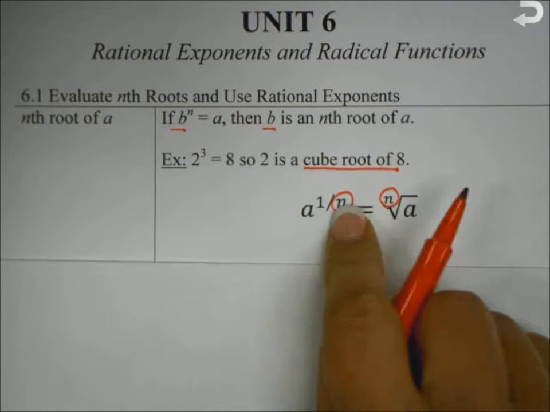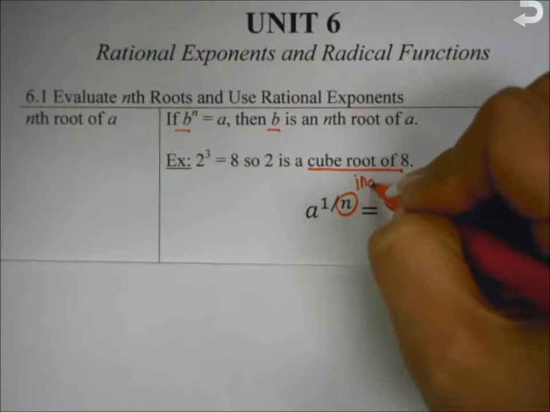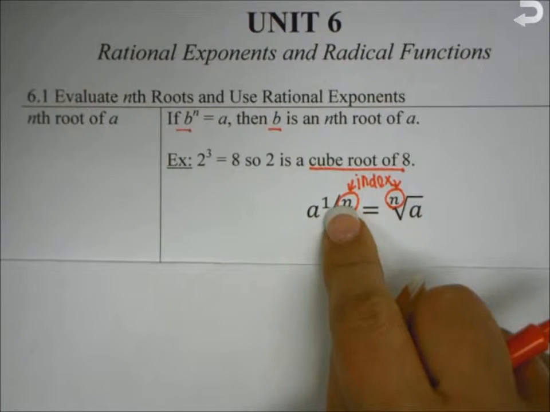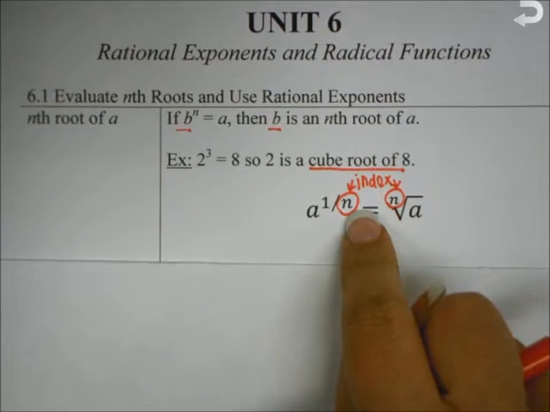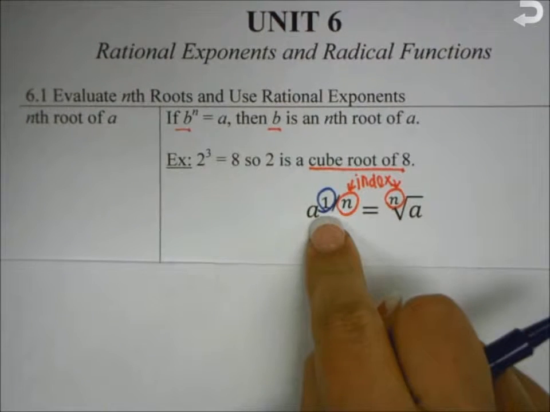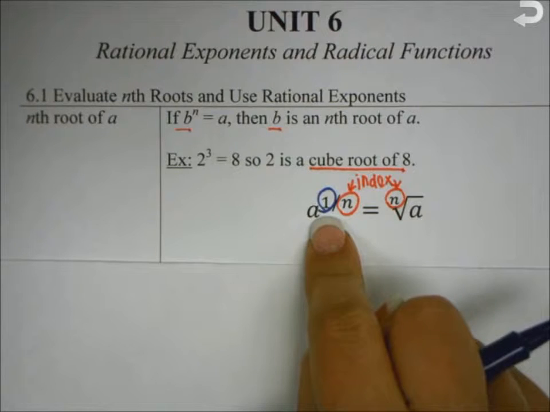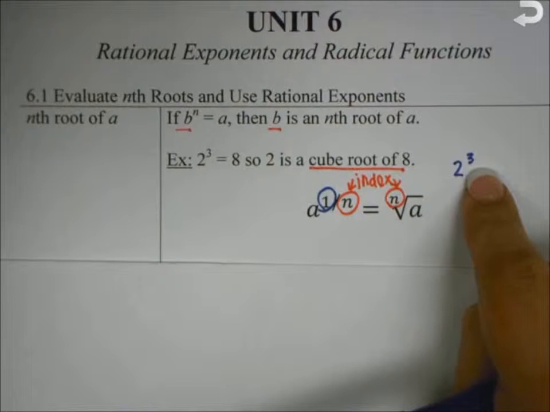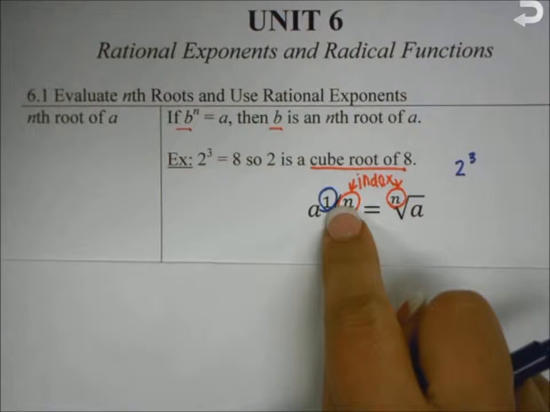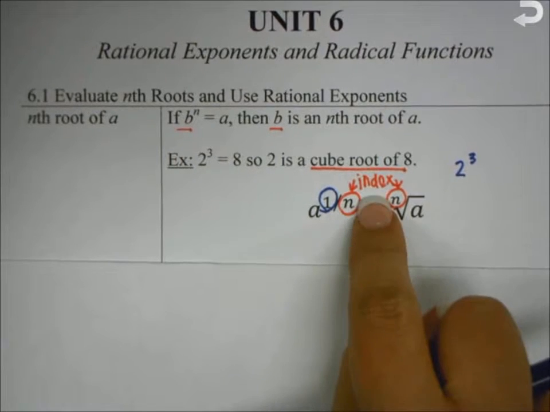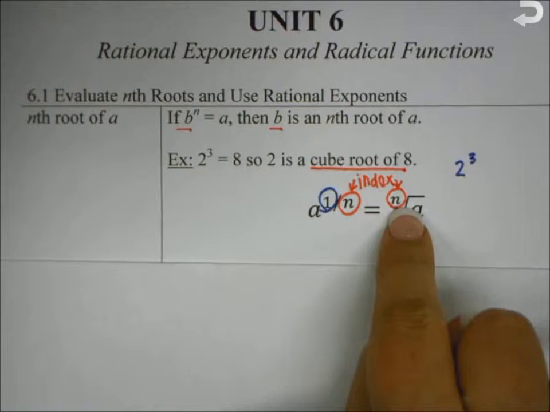Whatever the denominator is, if we are ever raising a power to a fraction, the first term, the numerator, is just like a regular exponent whenever we're raising a number to a regular exponent. So for example, 2 to the third. That would be like this numerator. But if we have a fraction, something over another number, that denominator becomes the index of the radical. That's what we call the nth root.